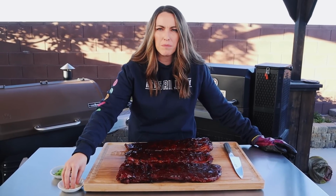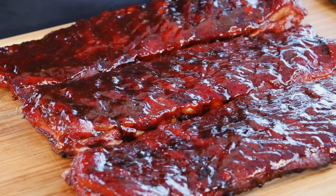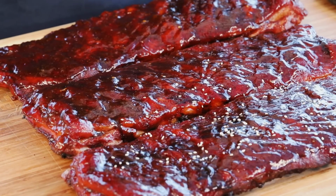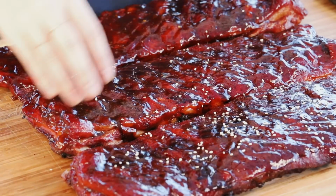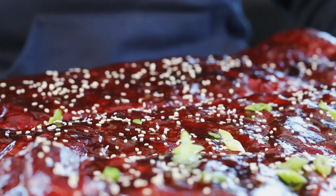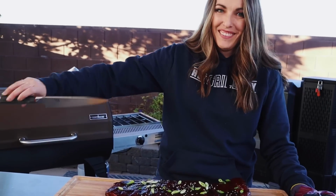I think for a rib experiment, they turned out pretty well. I'm just gonna hit these guys with a little bit of sesame seeds and some thin sliced green onion, because I think it will add some nice color and some really great texture and flavor on the top of our ribs. Yeah, that's pretty. Okay, I'm gonna eat one now.